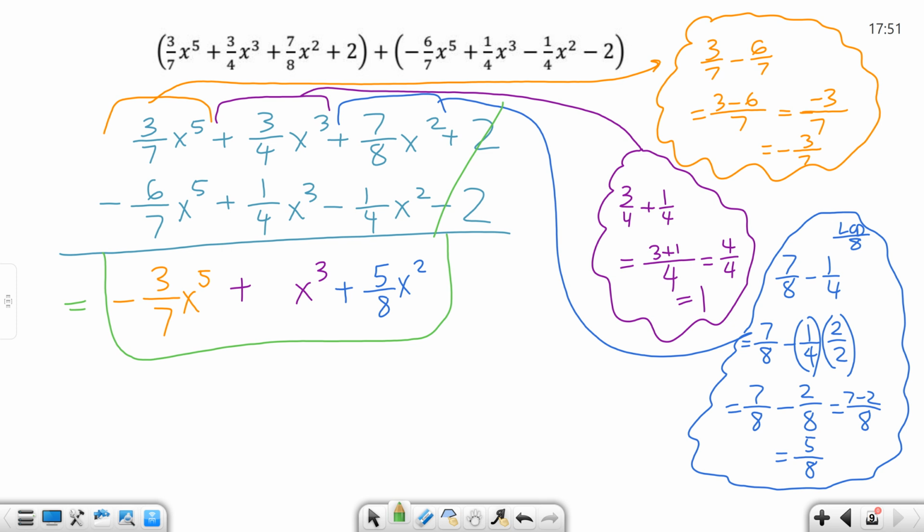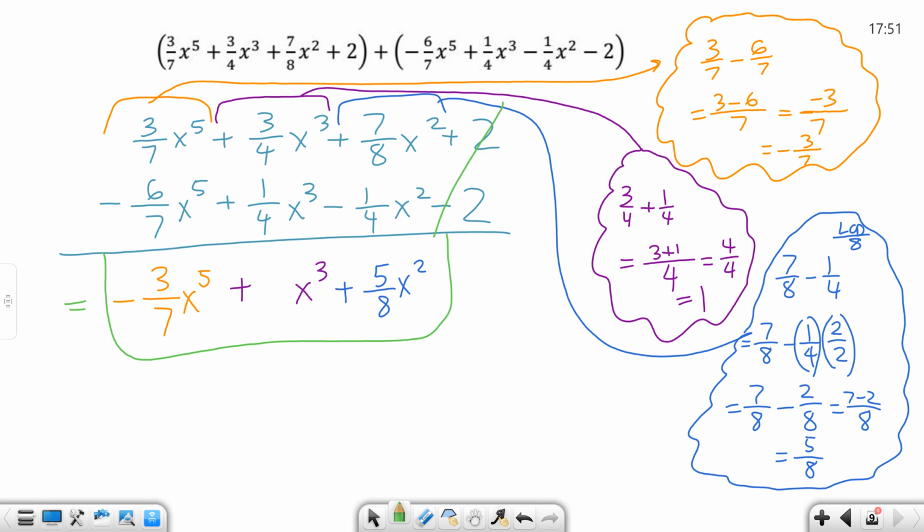That's it. And the only one I had to find a common denominator on was the x squared. And notice I broke it up. Orange thought cloud, purple thought cloud, blue thought cloud. I encourage you, when a problem looks overwhelming, break it up into parts and try to work on that part and figure that part out. I don't think any one of those parts was overwhelming. The blue thought cloud was the hardest one because we had to get a common denominator.